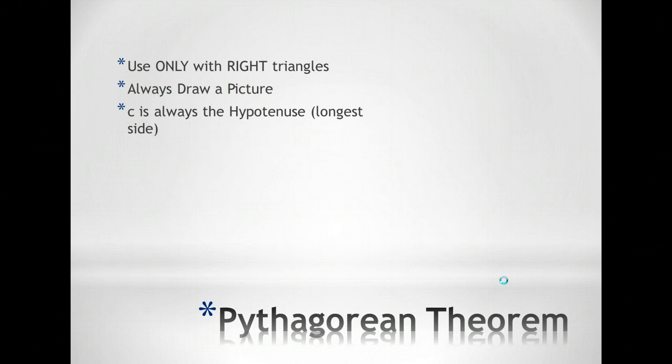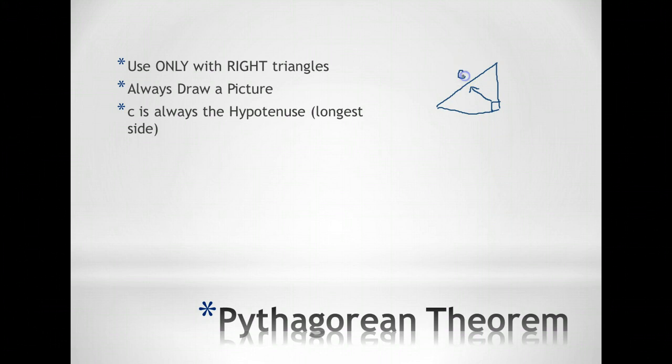All right, last slide. The Pythagorean theorem. Hopefully this is just a quick review for you and you're like, oh, I know what this is. The Pythagorean theorem can only be used with right triangles. That means a triangle that has a right angle. Bad drawing. A right angle is signified with a little box. The side opposite the right angle is always the longest side.